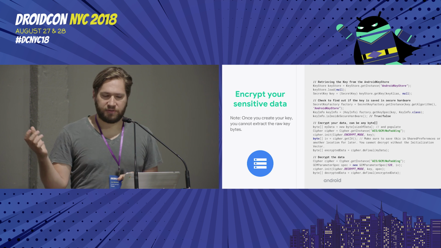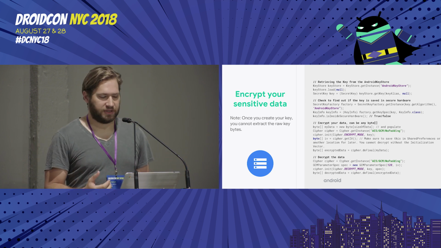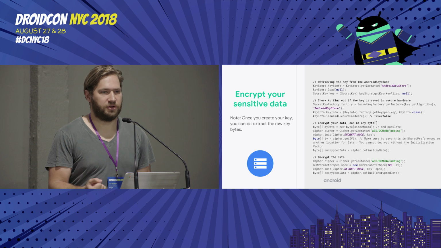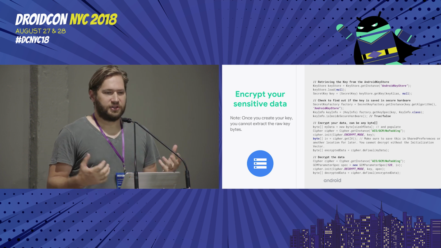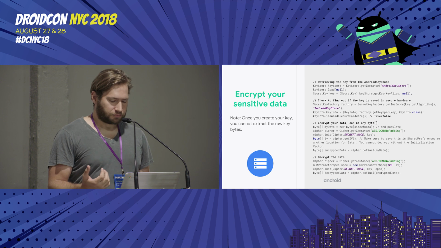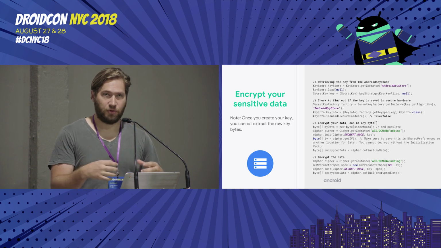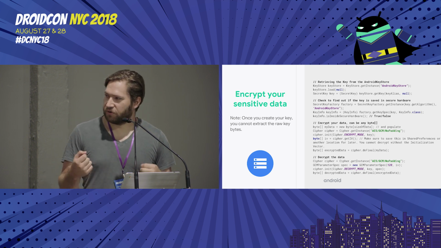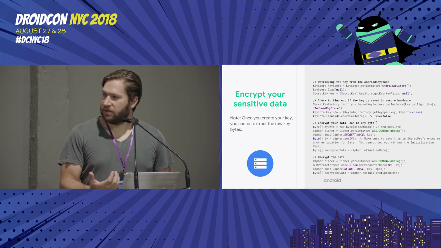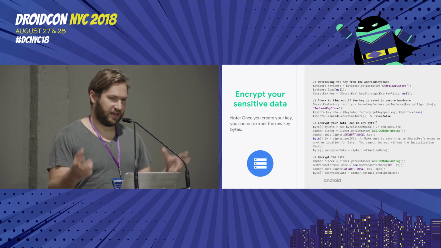The next thing is, depending on your requirements for security, you might want to make sure that your encryption keys are saved in secure hardware. So this means that if you're running on the simulator, your key won't be saved in secure hardware because there isn't any secure hardware element. But if you're on a newer Android phone, it will be, and this means that your key will not be able to be retrieved or basically hacked in any way.